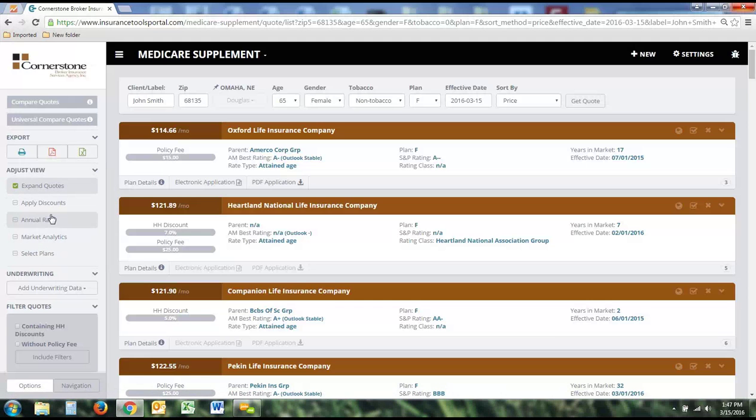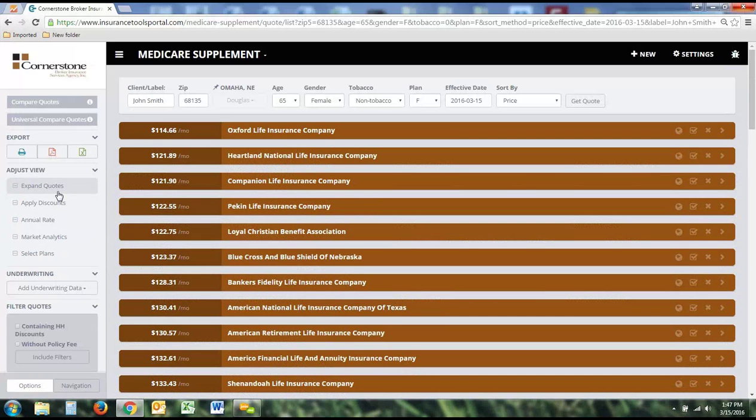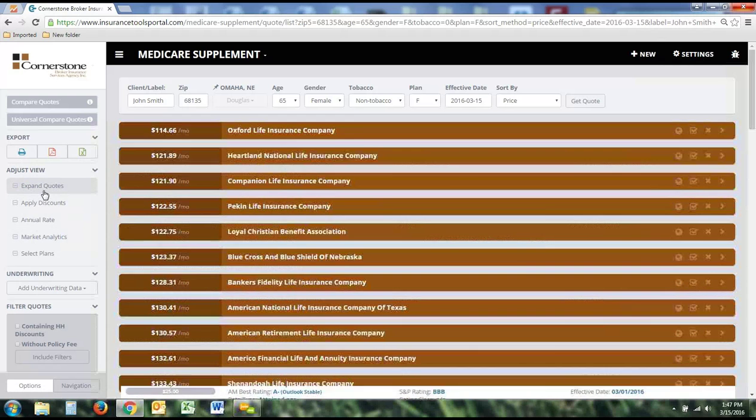Below that we have 5 different adjust your view sections. One is just in a contracted view, so if you wanted a simpler view, if you wanted to be able to send this with just the price and the company name and not the other information, you can. And you can default to any of these adjust your view sections by clicking the settings button up here in the right-hand corner. This will allow you to edit your username, your account, to default to exactly what you want it to show up as. So rather than running every quote and having to unclick the expanded quotes, you can automatically have that unclicked when you run the quote.